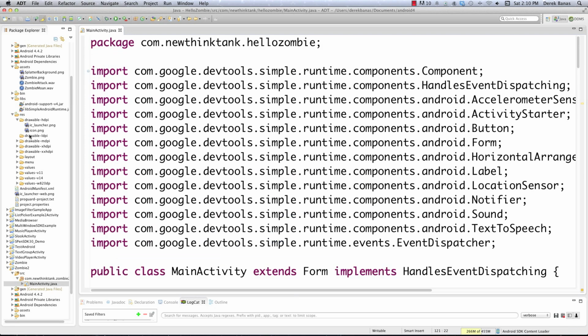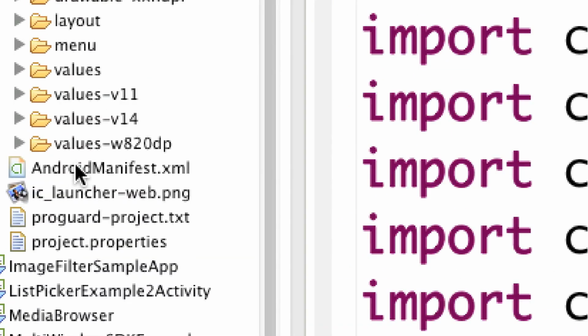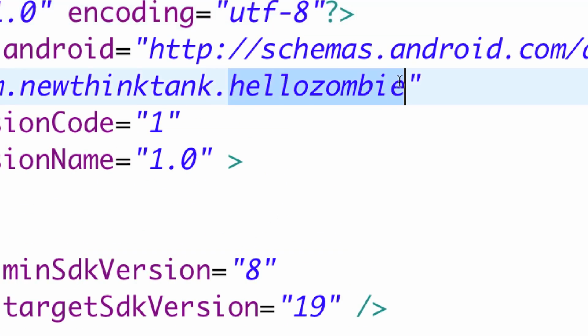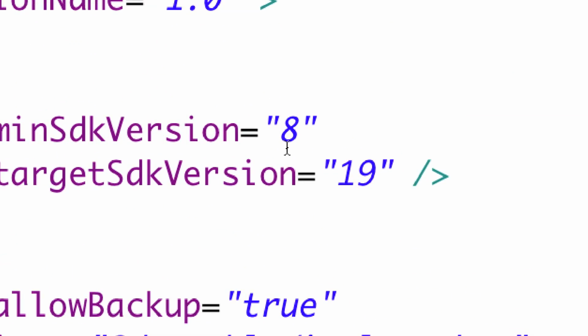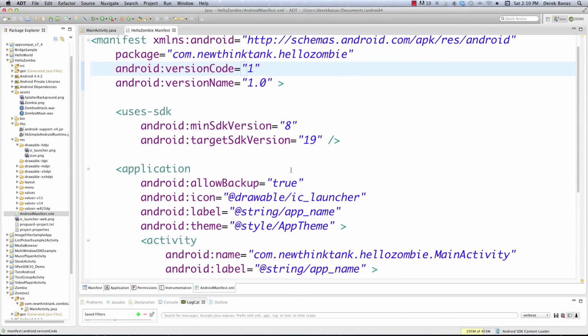And the last thing we need to do is go in and set up what is called the manifest file. So we'll go over here to Android Manifest and open that up. And here it is. We just have to make sure we have everything properly set up. The only thing you might have to worry about here, you might have to change this, but it says hello zombie, and that's perfect. It's all lowercase. You could actually come in here to the minimum version and lower that to 5, and that's just the Android version you're going to be working with.